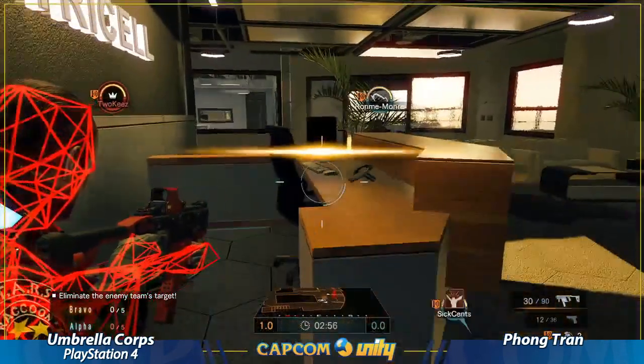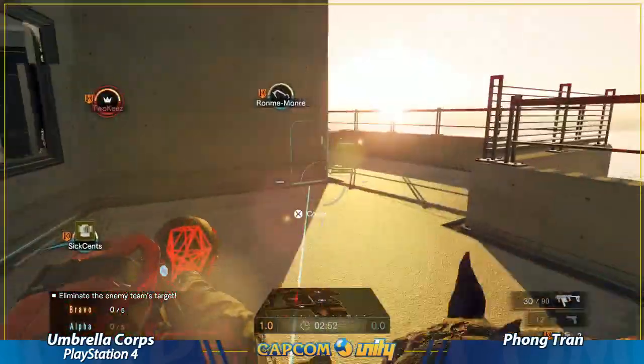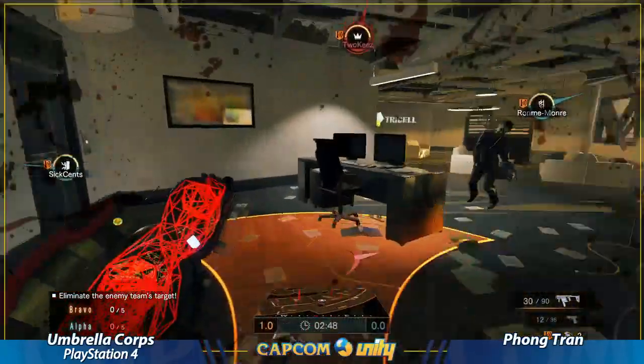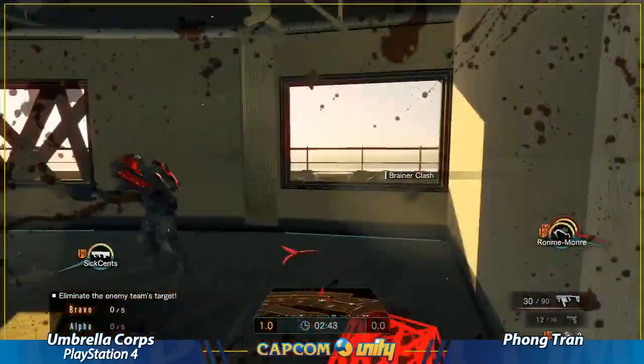Oh, so it looks like we are the target. The only way the other team can score is by killing Phong. So he should stick as close to his team as he can. Oh, charge it up.